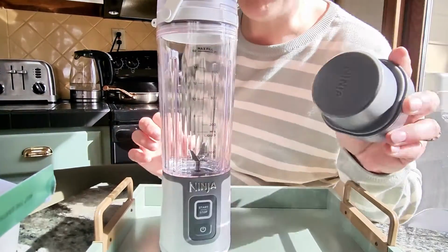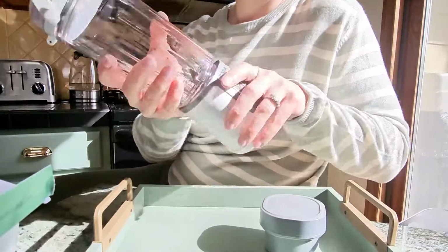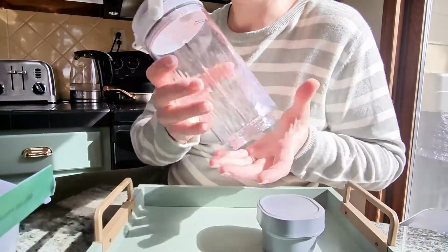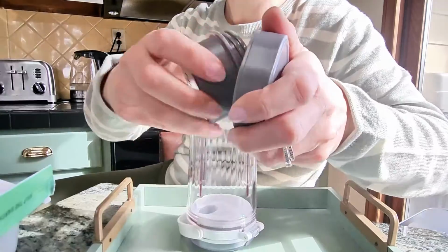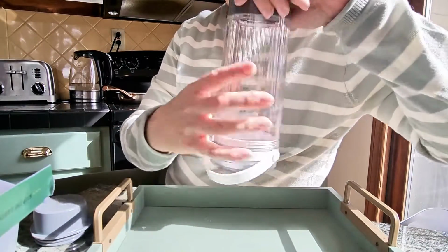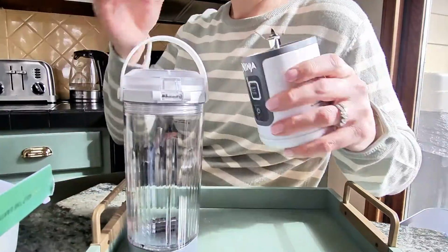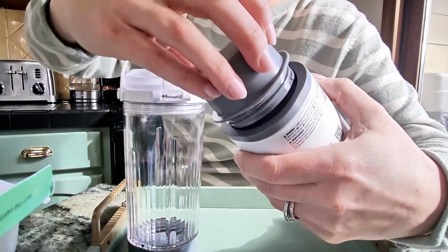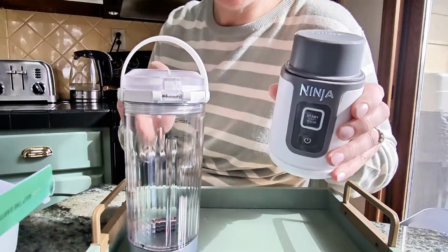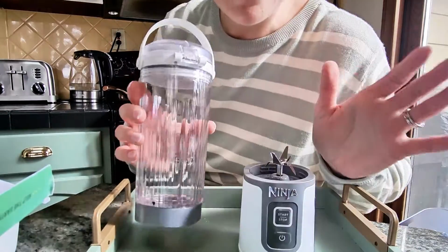And hold on for this one. This. Now mine didn't come with this. I had to buy this separately, but did you know you could? Kind of annoying to have to lug this thing around, right? So when you're done, you flip it upside down, unscrew the base, et voila. Now it's really a travel blender. And then this beautifully fits on here to keep you safe from the blades when it's not in use. That is brilliant.